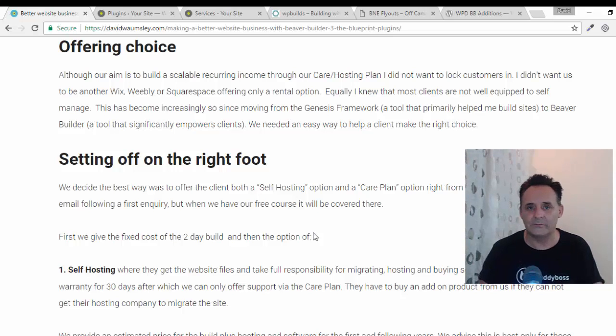And our care plan is reasonable, so it's actually the cheaper option. We can discount them a little bit because when they come with us, rather than go on the self-hosting option, there's not a warranty period that we need to cover. And it works out better for most clients if they don't have the experience. So that way, we hope we set out the real situation for them, the reality of managing the sites themselves. And they will choose to go with our care plan because it is there for the benefit of most people, as well as being part of our business. So we hope that this sets off on the right foot with them right from the beginning.